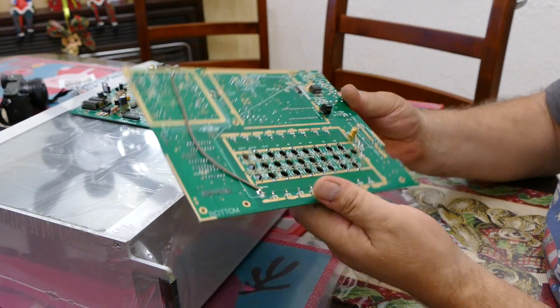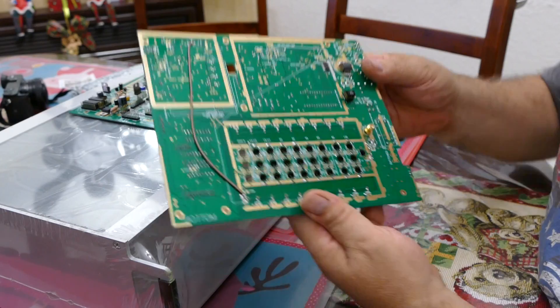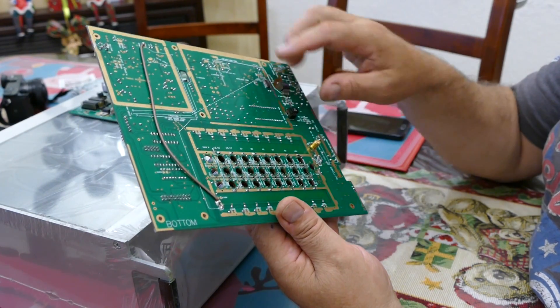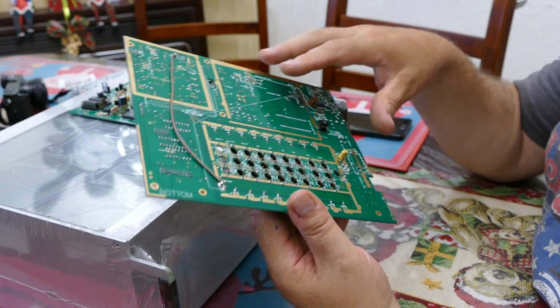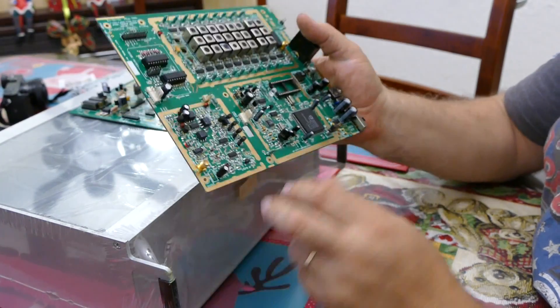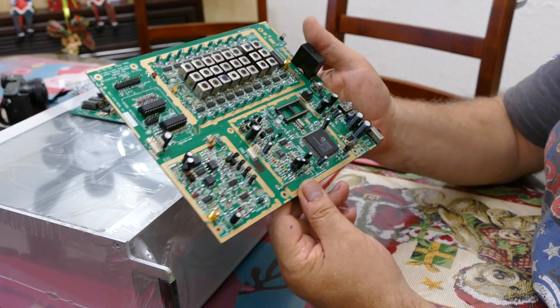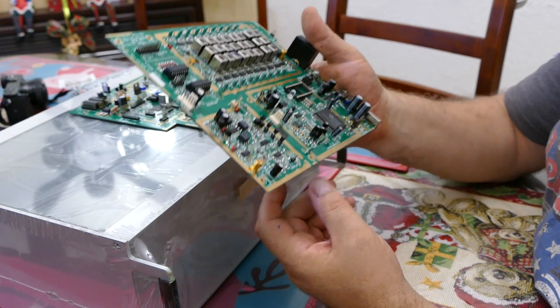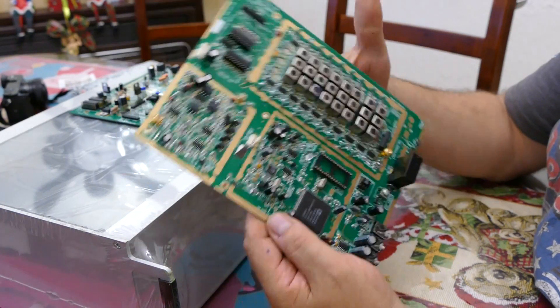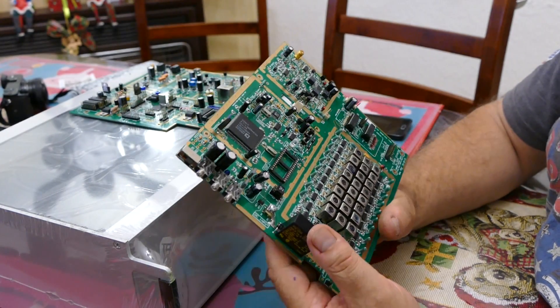There are some bits on the back as well — there's an audio amplifier IC, an opto oscillator, various links. There are a few parts that still go on the back, including some surface mount capacitors and resistors. But basically all the ICs are in and it hasn't got far to go before it's finished.